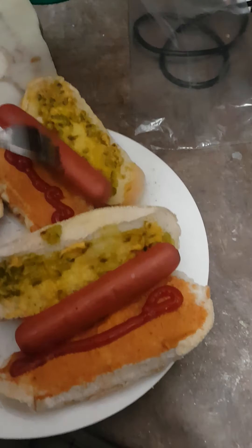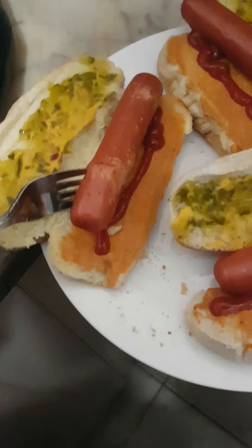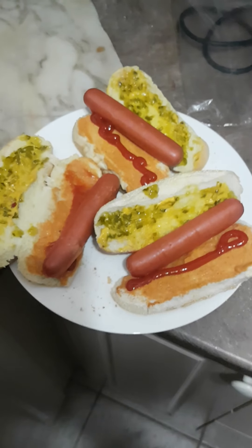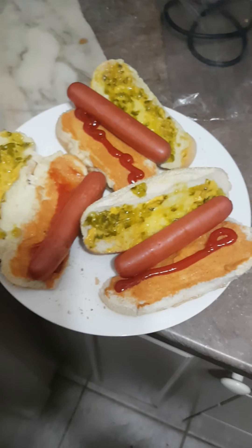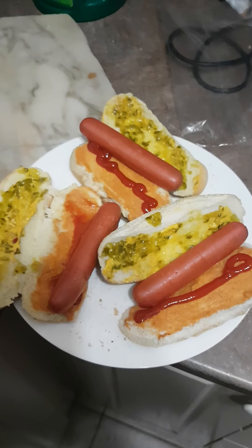Looks like it's cooking even better on the bottom. Hopefully I can grab that — there's two. The third one is going to be extra crispy here. There we go — look at that, that's the way I should have cooked them on the bottom. Perfect. My hot diggity dog — I forget what they are, but hopefully they're good.